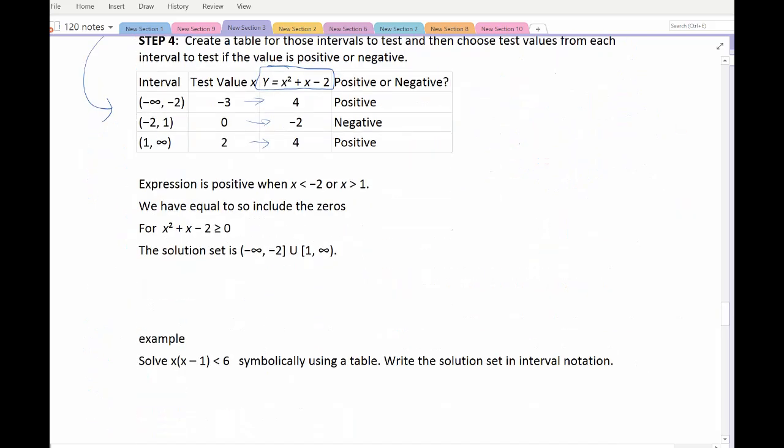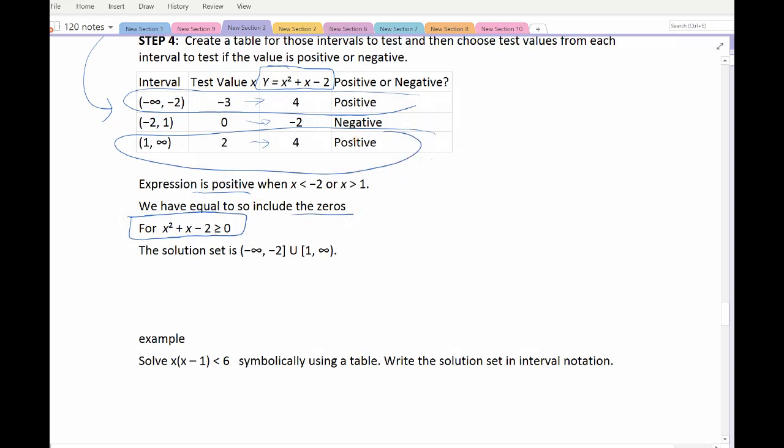And so the answer is, reading it off the table, we're looking for the positive numbers, right? We were solving for when it's positive or 0, so we want the positive and include the zeros. Greater than or equal to 0 is what we were solving for. And so the positive pieces were those intervals. So as long as x was less than or equal to negative 2, it was positive, or bigger than or equal to positive 1, it was positive. We include those endpoints, we include the zeros. And so the solution set written in interval notation is this, and it is what we guessed it was going to be.